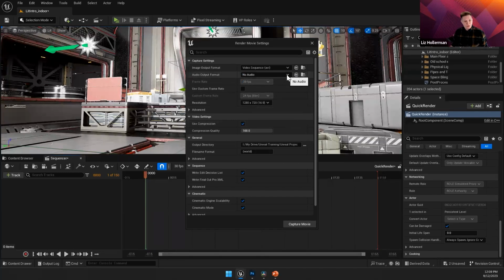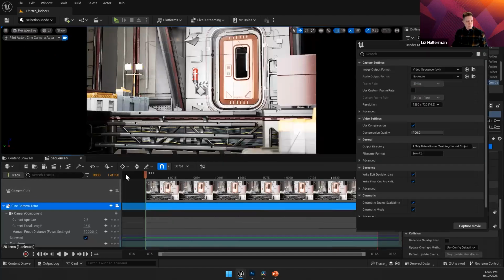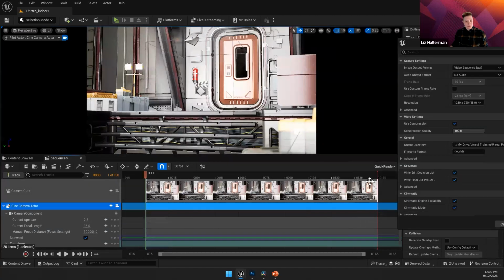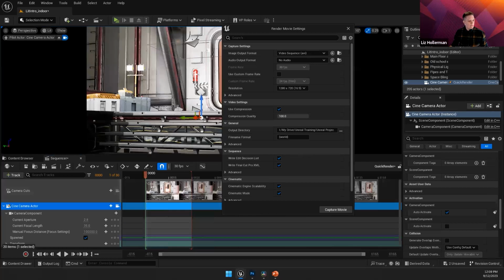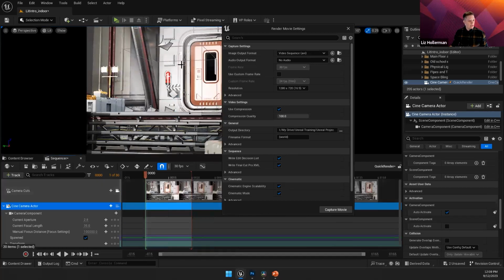If you have some audio, you can also choose your audio format in here and have a default frame rate. I don't have anything going on in here yet, so I'm going to go ahead and just create a real quick camera, just so I can have something to output. And I will change my settings down here to just make this really short, so I don't want y'all to have to wait too long. And I can animate my camera real quickly here.